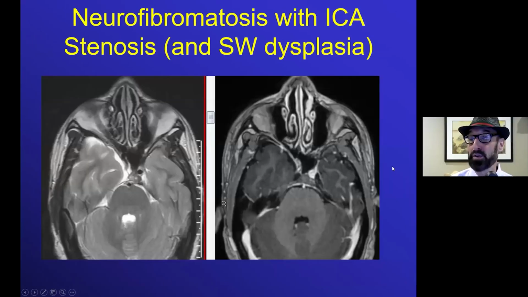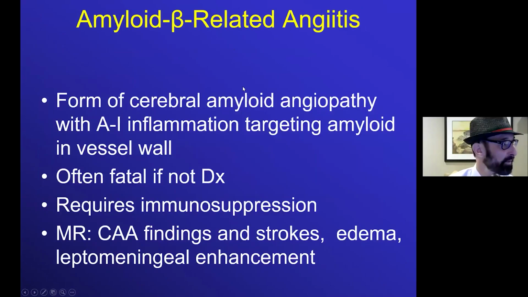Neurofibromatosis, remember that neurofibromatosis may be associated with internal carotid artery aplasia or hypoplasia. And that actually is one of the other manifestations or etiologies for moyamoya syndrome affecting a unilateral internal carotid artery. Here you see the normal carotid artery on the left side, the absence of the carotid artery on the right side. And the giveaway here is that the patient also has sphenoid wing dysplasia, which is one of the other manifestations of NF1, and we don't really see a blood vessel here. This patient may develop moyamoya as well.